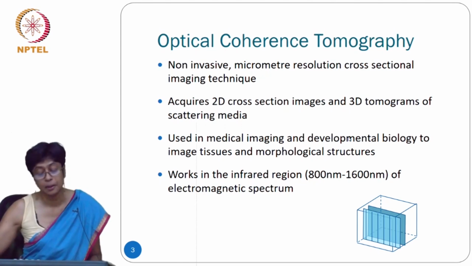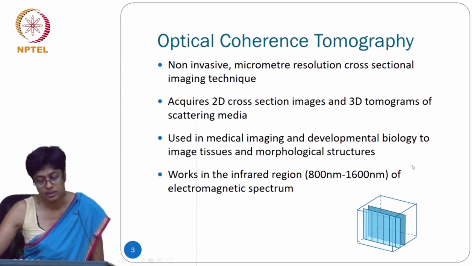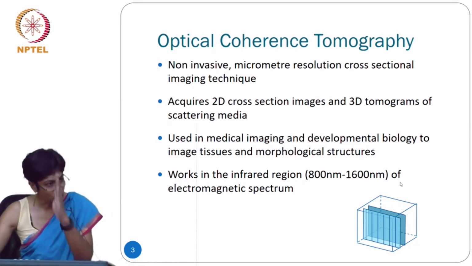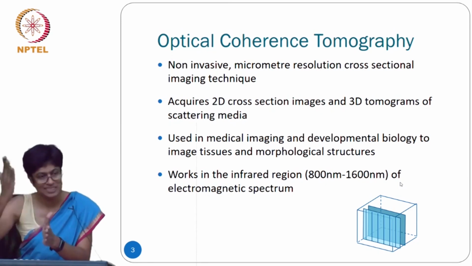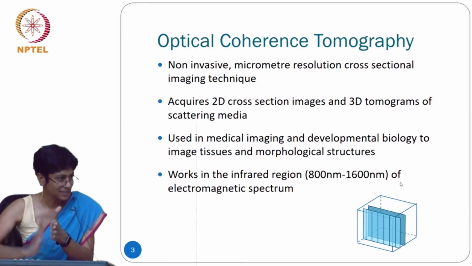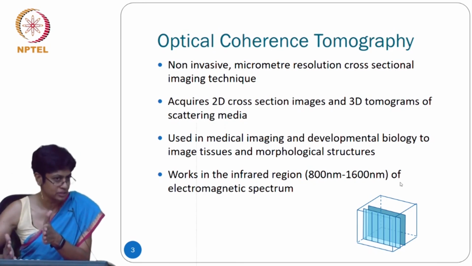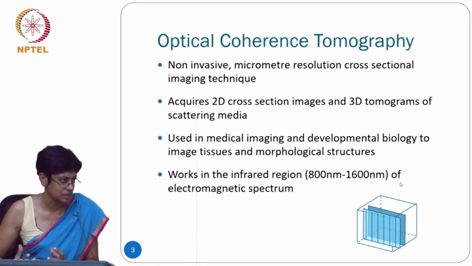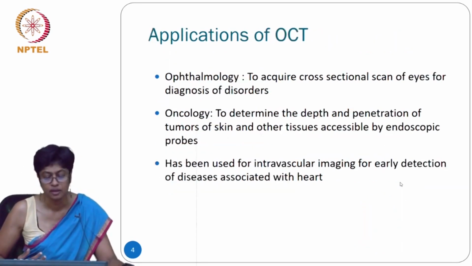In medical imaging, OCT is usually done in this wavelength regime in the infrared, and you are creating images one slice at a time. You can put these slices together, so you get a 2D slice at a depth within the object of interest, and then you create many 2D slices and thereby you have a 3D image. Okay.